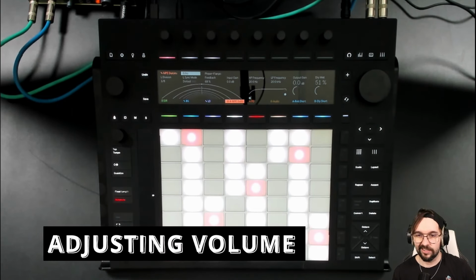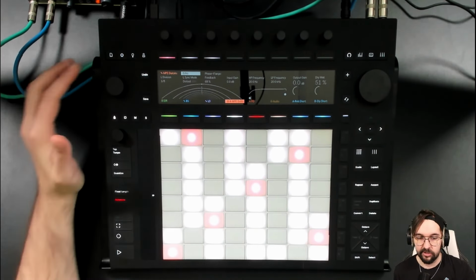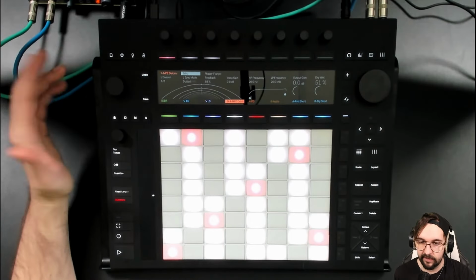Next, let's look at adjusting volume. To adjust your main outputs, your headphone outputs, your master track volume, and your cue volume, they can all be controlled using this encoder just to the left of the display.